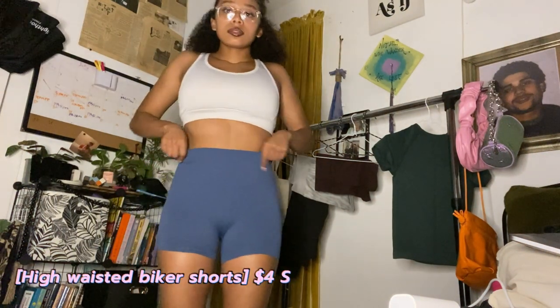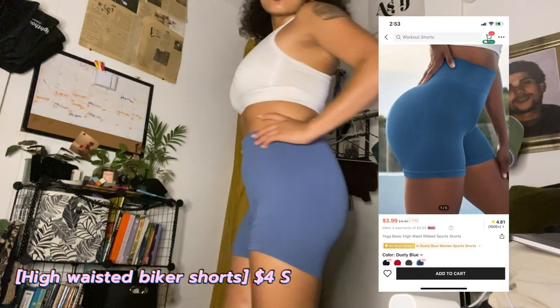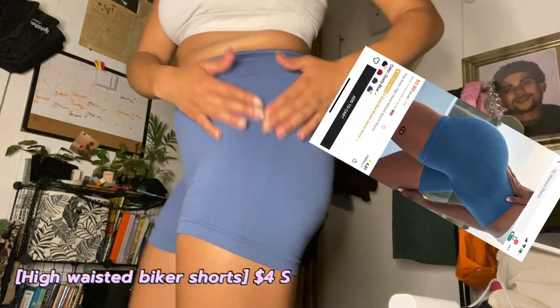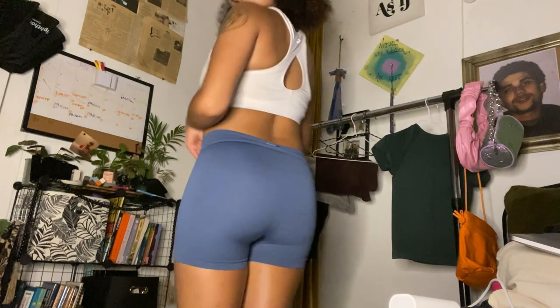For my third pair of shorts I got these in a small, so they do fit a little tighter around the crotch area. They're a little uncomfortable but I still like them and I still wear them to the gym. They have a good material and I like how I can hold the top if I wanted to — I like having that option for pictures. When I'm working out I leave them out. Really cute, I recommend.